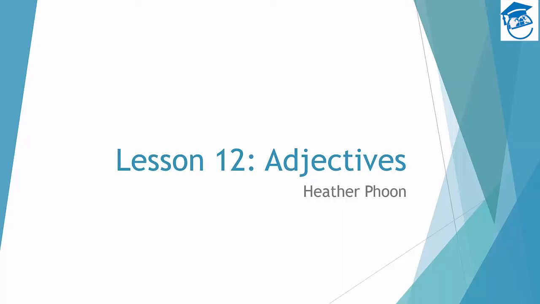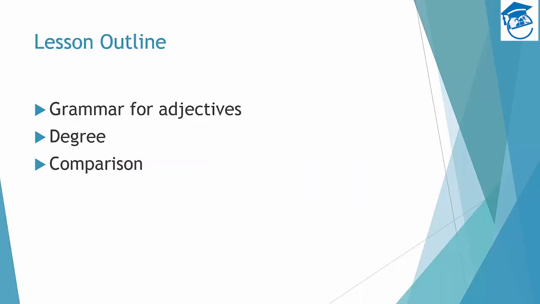We are now at lesson 12, where we'll talk about adjectives. So today's lesson is about adjectives. So we are going to talk about the grammar related to adjectives. If you don't know or get confused, adjectives are the words to describe nouns. For example, blue, red, any color, and also to describe something that's pretty or ugly. And sometimes it's also related to yourself, whether you're hungry or you're full.